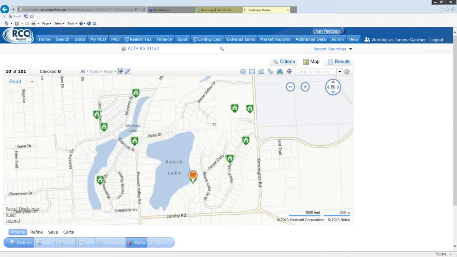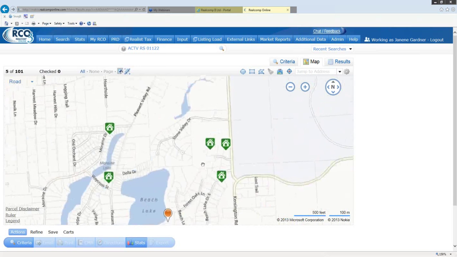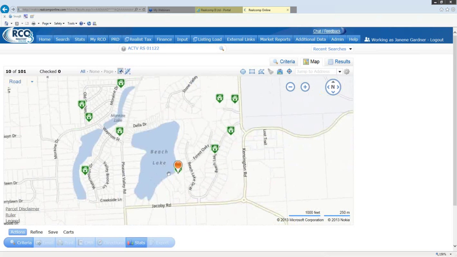And I will see, again, that I have not lost my criteria, so I still have my 101 matches. But now I have my subject property around it. So if I'd like to dig a little deeper, perhaps again, use my shapes, I can. Perhaps I'm looking for homes around the subject property, and I'm looking now for 3 bedrooms and 2 bathrooms or more.